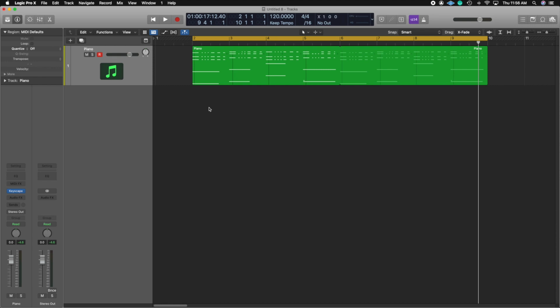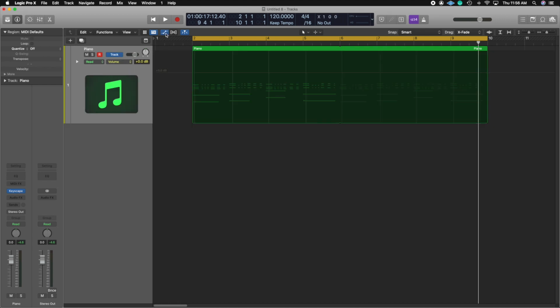Today we have the same piano example, but this time I'm going to show you how to use automation in a different way using the relative and absolute values inside of the automation options. So if I open up the automation window, which is these two dots with a line, or by pressing A on the keyboard, and go to this drop down menu, and let's say we want to do something like volume, you're going to see that we have a parameter called absolute and a parameter called relative.